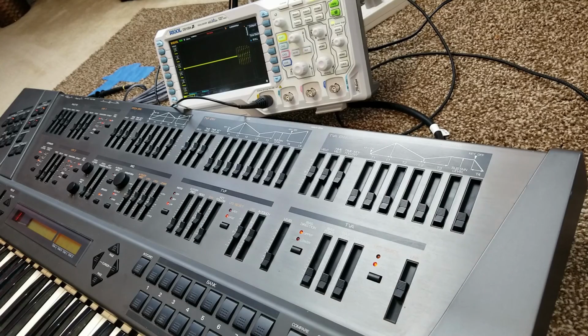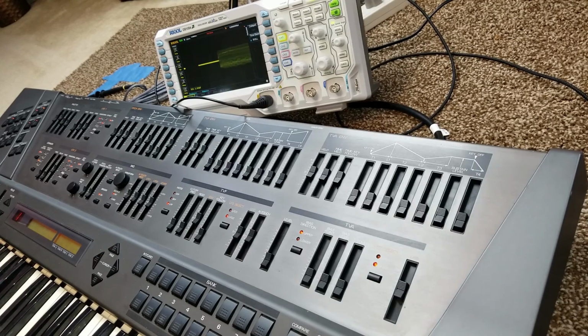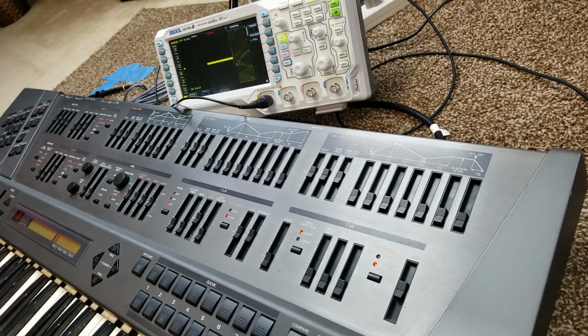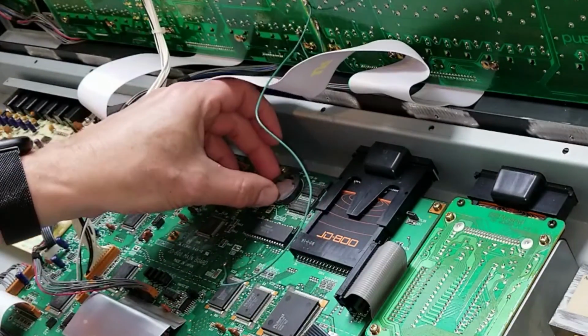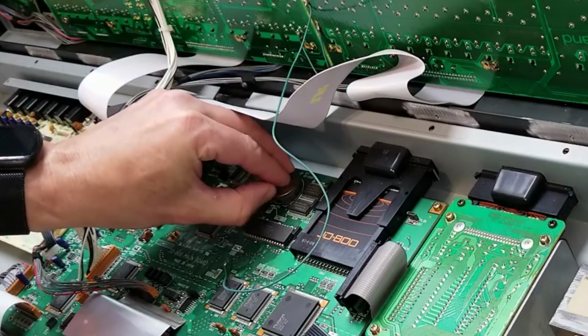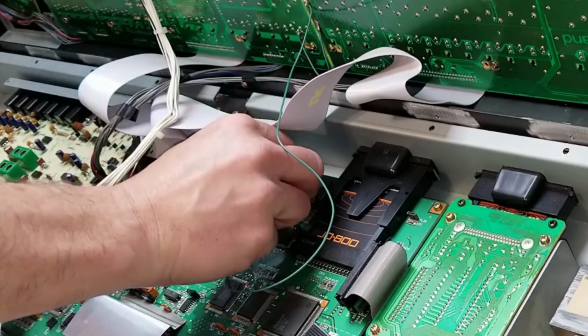Next, we're going to check the DAC linearity. This is in the service manual. It checks to make sure that the DAC bias is correct. The procedure to actually do this is specified in the service manual. I checked mine, I was ready to adjust it, but it was already perfect, so I had nothing to do once I checked the output on the scope. One last thing I needed to do was change the battery. I don't know how old the battery was in this thing, but I figure I'll just put a new one in just to be sure. So there's my new one, just a standard CR2032 battery.